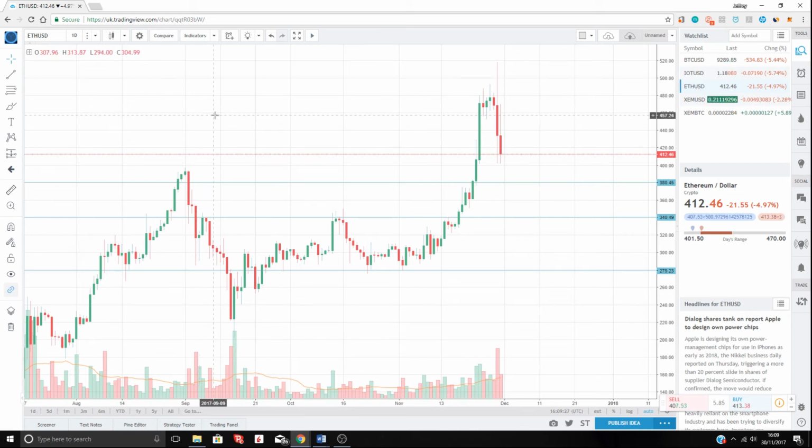So there's two types of moving averages. There's more than two types, but there's two types we'll be looking at. You've got your simple moving averages, which is a calculation based on the closing price of each period, and it's added up and divided by the amount of periods. So we're looking at the daily chart, so it'll be based on how many days there have been. The exponential moving average is very similar to the simple moving average, except it reacts faster and puts more weight on current price.